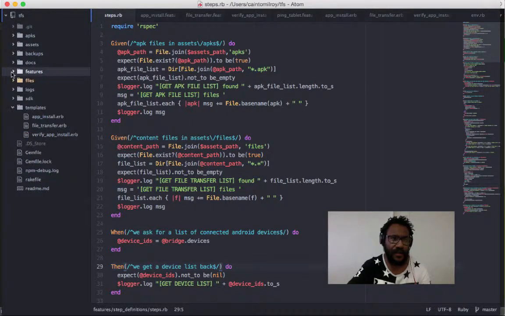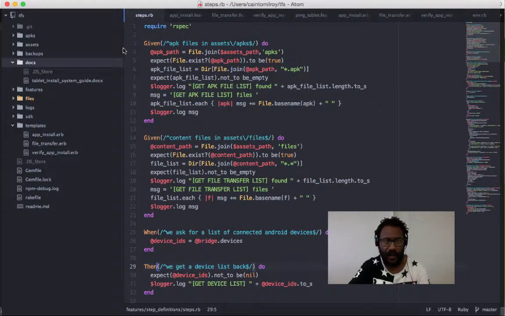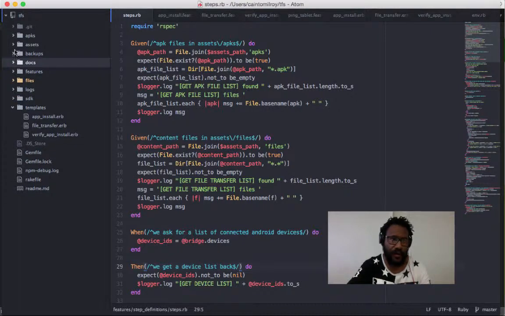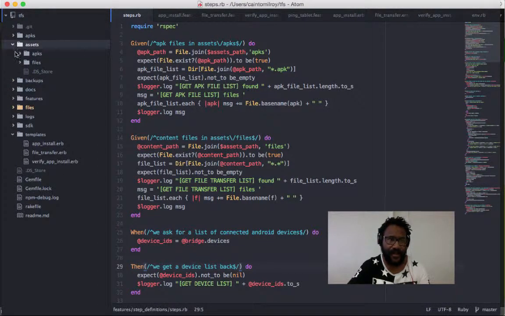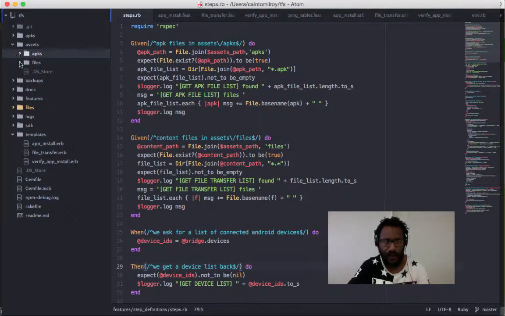After this directory, we've got the docs. This is where the system document, the system guide, is. We've written it, and I've sent it by email. And then these are some backups. And then we've got assets. The assets directory is where you can find the list of APK files, lots of them here, and this is where you dump them into this directory.